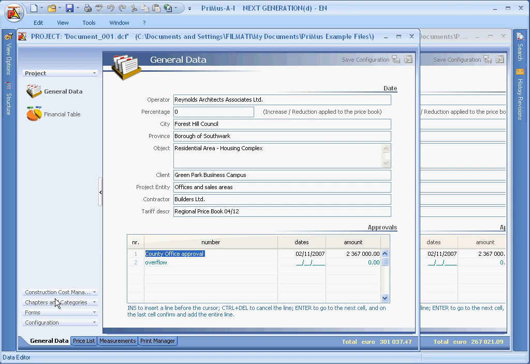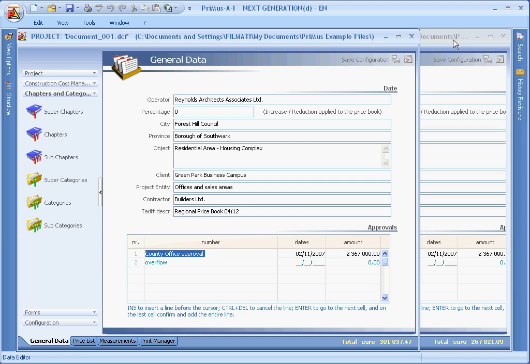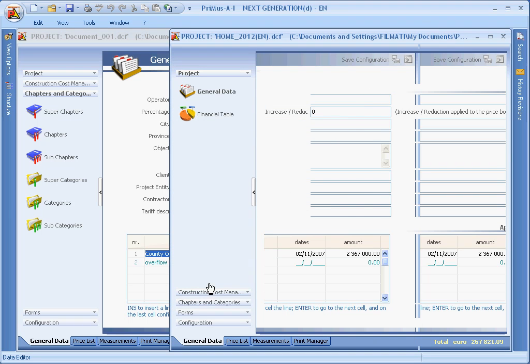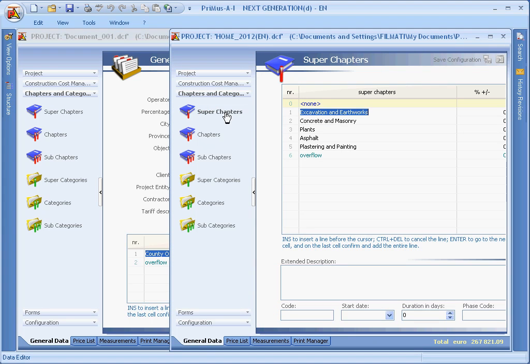This very same way of importing data can also be performed on other kinds of data.